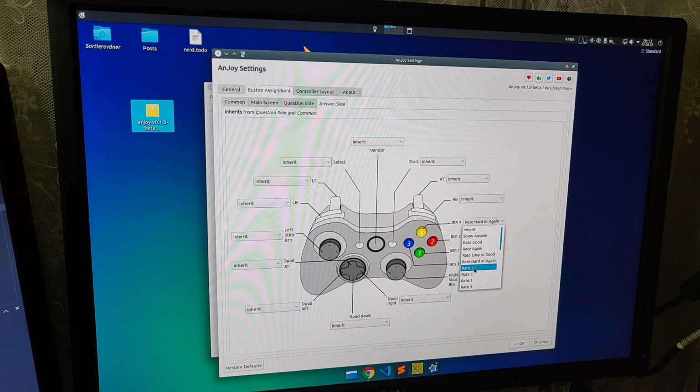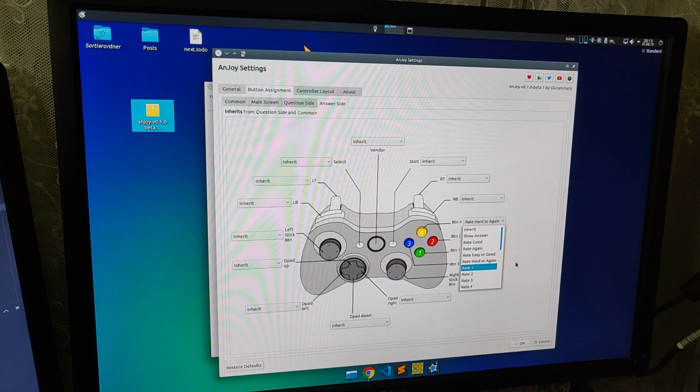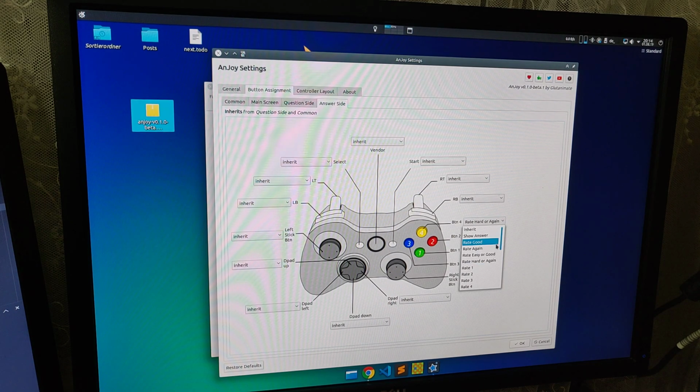So what's the difference between them? Well, 1, 2, 3, and 4 are the more conventional options. It's what you would use when using a keyboard, pressing all of these different keys. The rate good, again, easy or good, or hard or again options are more intelligent. The important thing about them is that they guarantee that whenever you press rate good, you always get good.